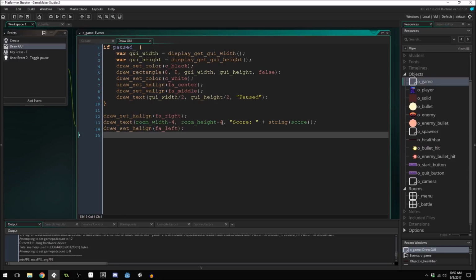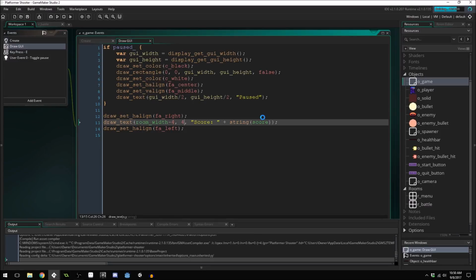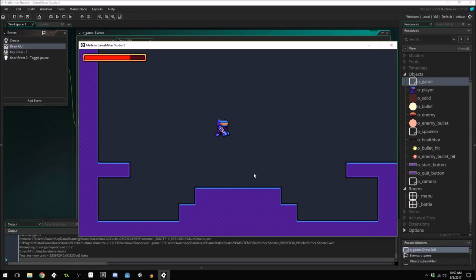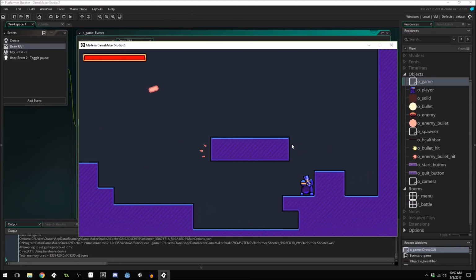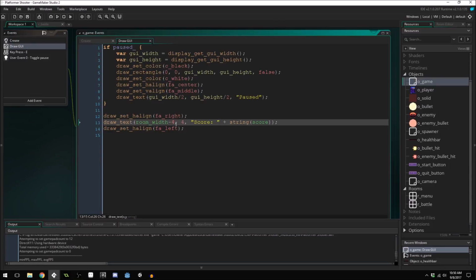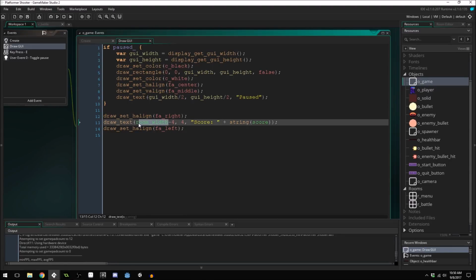Oh, I don't want to do room height minus 4. I just want to do 4. Oh, silly me. The room width's not going to work. Because, yeah, that was silly. Because the room is way wider than we need it to be.